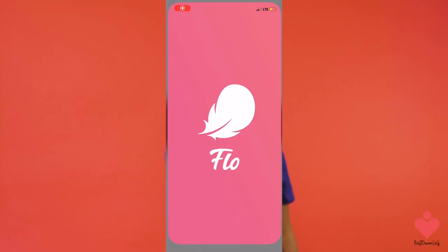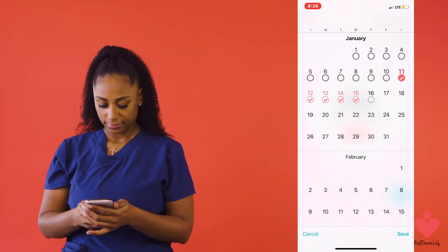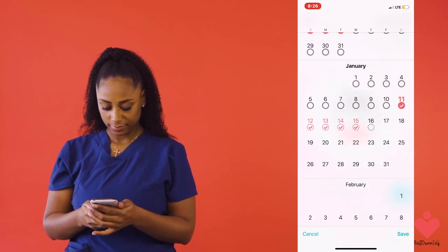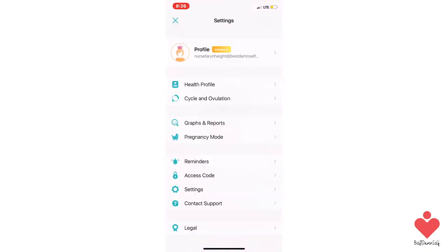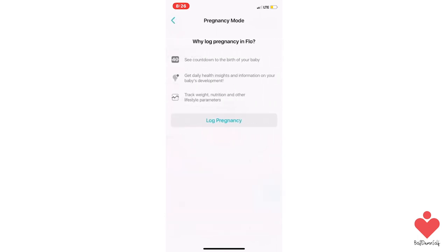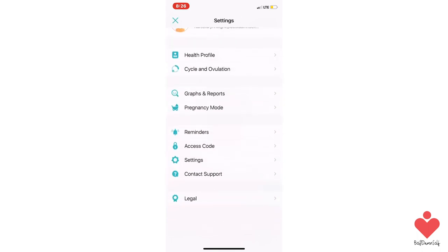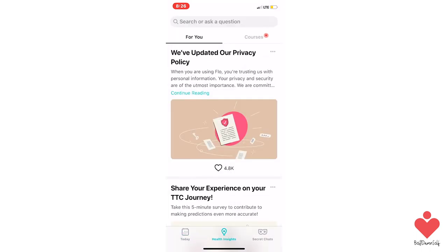Next, we have the Flow application. It's a smart and simple female period tracker, helpful pregnancy week-by-week application, accurate ovulation and fertility calendar, and PMS symptoms tracker for women all over the world. Flow period tracker not only tracks your period accurately, but it's also a reliable pregnancy calculator, ovulation calendar, and true fertility friend for you. It's the first period app, pregnancy calculator, fertility, and ovulation calendar for women that uses machine learning. All women, even those with irregular periods, can rely on this health tracker.